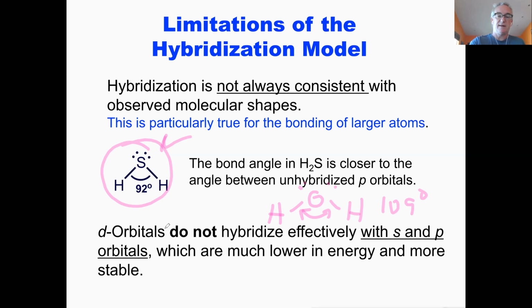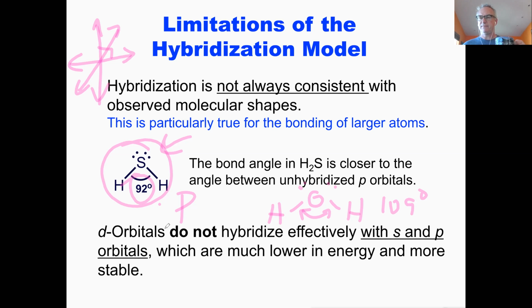But look at H2S. That bond angle is 92 degrees. That's a lot less than 109. In fact, that kind of looks like the sort of bond angle you would get if these were just p orbitals. Because remember, what's the angle between p orbitals? Anyone remember? We have up and down, side to side, in and out. What are the angles between all those three orbitals? 90. Yeah, they're 90. And you look at the hydrogen sulfide, that's pretty close to 90.